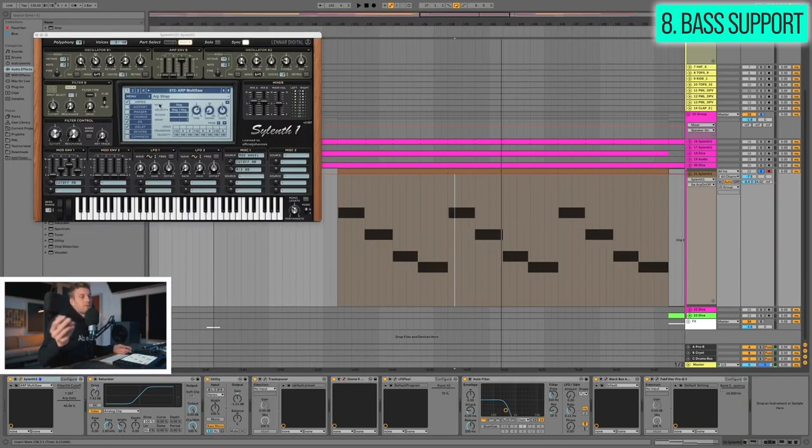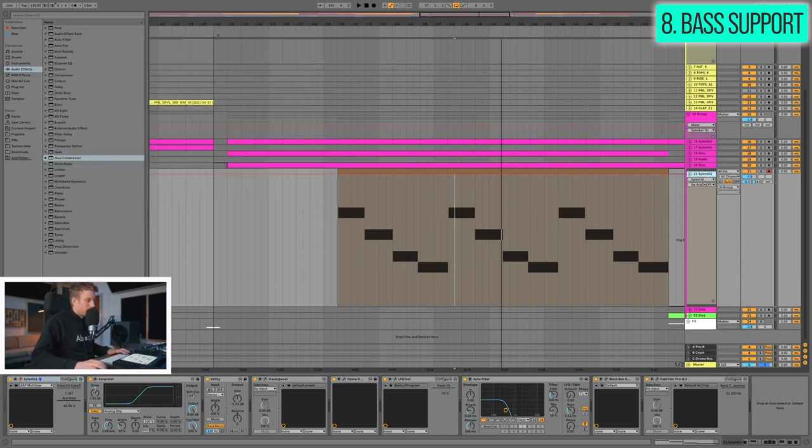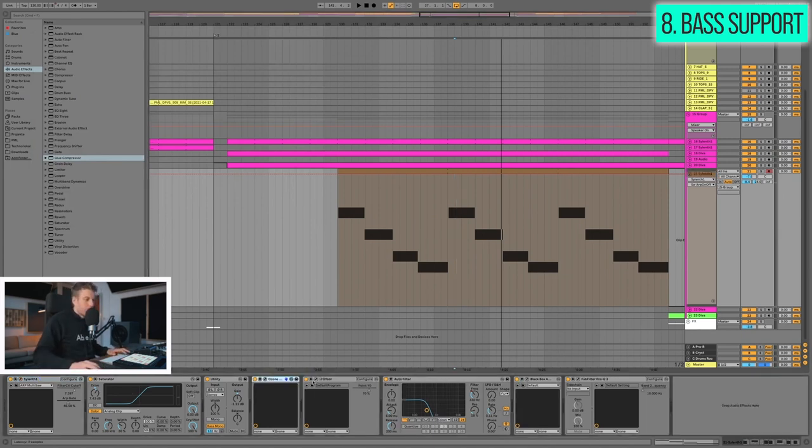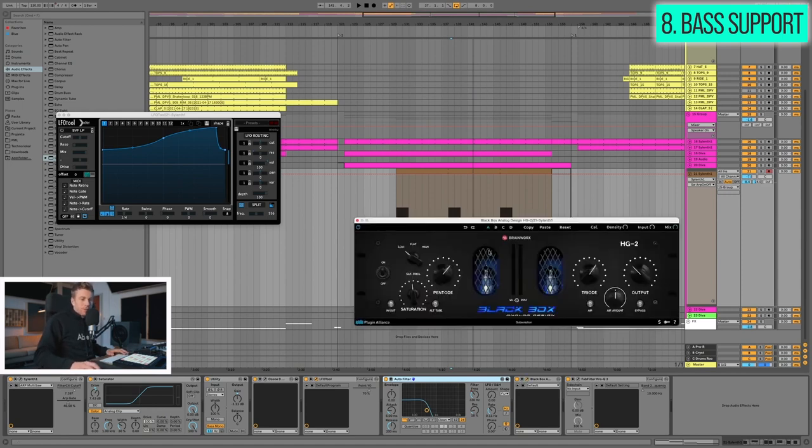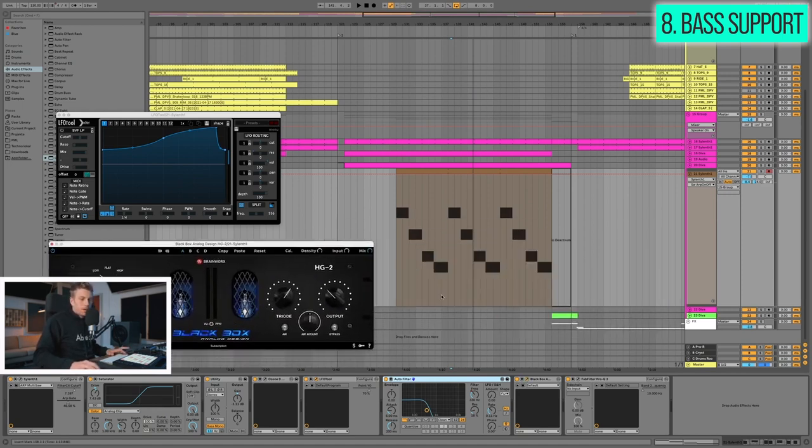I copied this sound from a different track. I use it very often. The trick is here, it's just a super steep and warm saw bass, which is filtered and saturated a lot. And then we have LFO tool, of course, to pump a little bit. Then we have auto filter for doing filter automation. I'm not automating the filter on the Serum here. A black box, which is also another saturator. I really like how it changes the sound, makes it a little bit more fat.